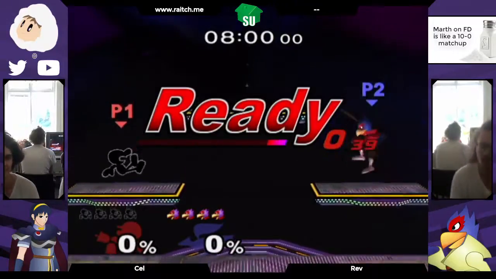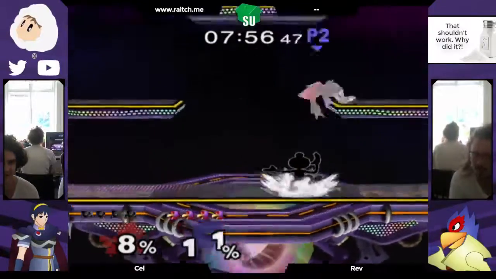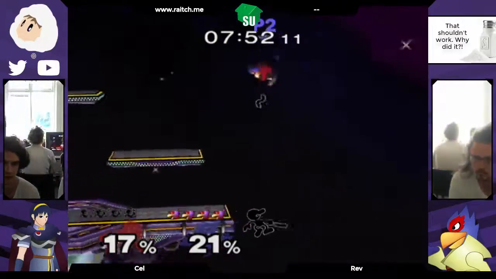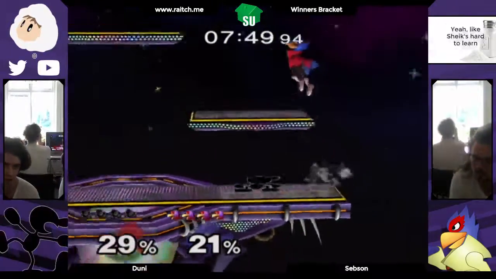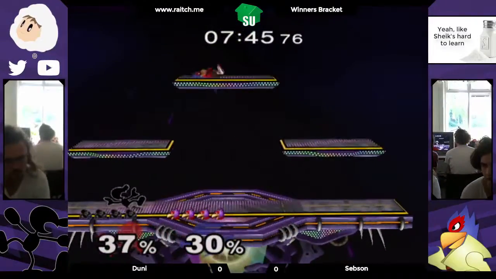Ready? You're gonna want to stay above platforms and drop down and retreat to bait. He's going to have to play quite defensively, I guess. Yeah. Just try to avoid the lasers. He has a great spot range for his up B. I think Sebson's playing quite aggressively though.